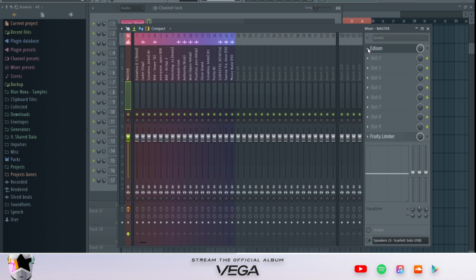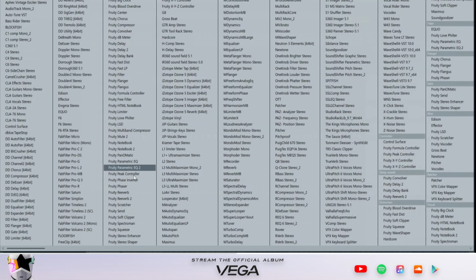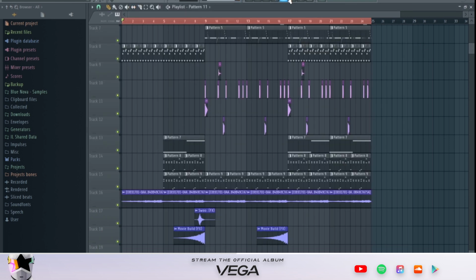First thing I'm gonna do is just add a limiter. I've kind of changed my mixing approach now with beats. I'm trying out this method. Before I would just leave a soft clipper, but I'm just doing this, and then I'll add a Fruity Soft Clipper after. So now I'm just going to play the beat by itself.